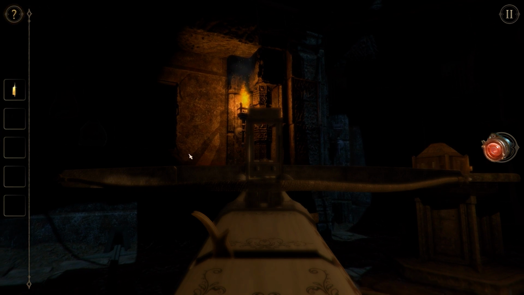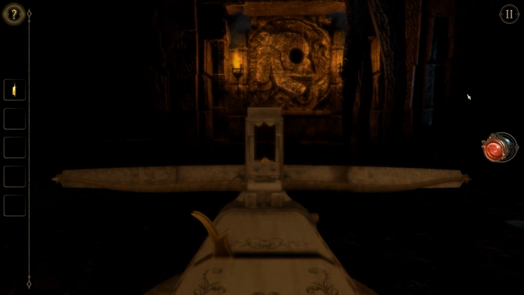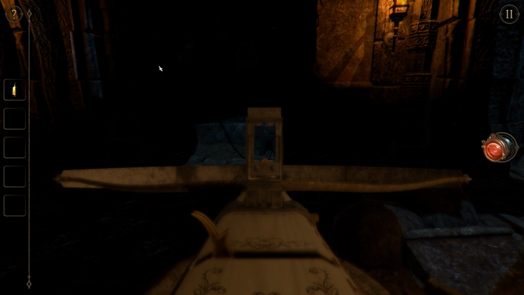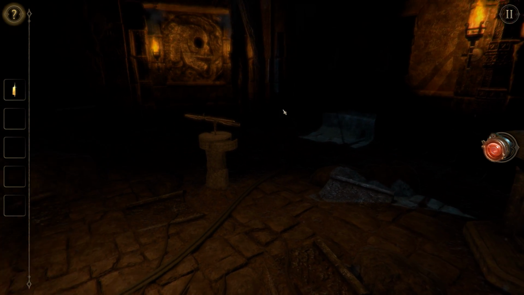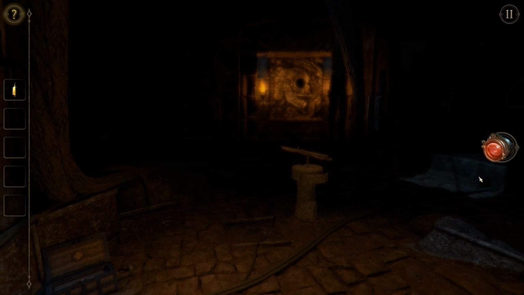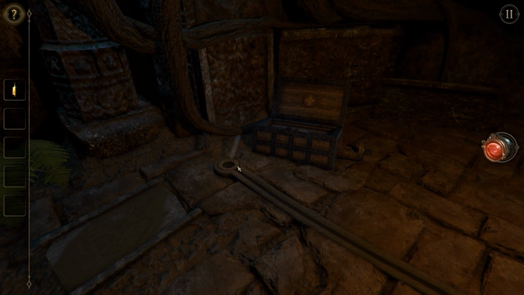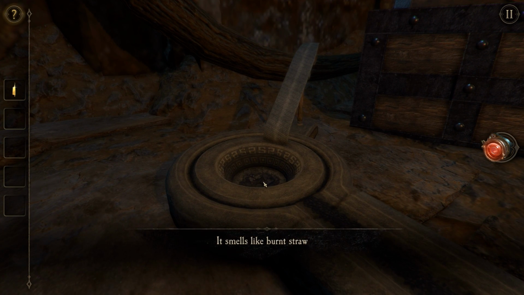What can we do? Oh, we can't actually spin any further to the right. What's that down there? Oh, hang on. That down there. Let me just zoom out a minute. That is where this goes. There should be something here. It smells like burnt straw. I haven't seen anything made of straw at all.